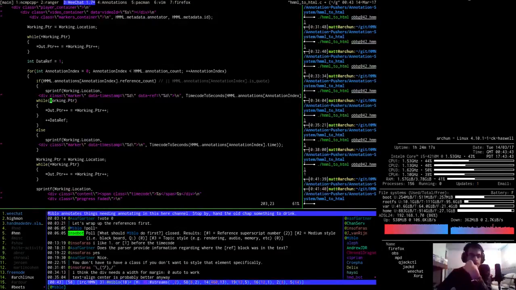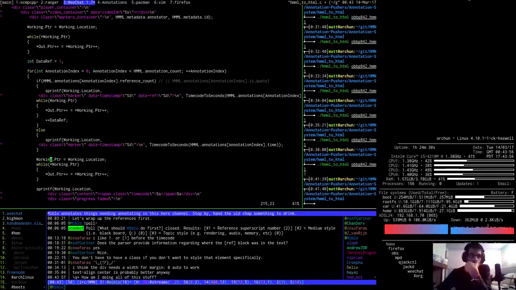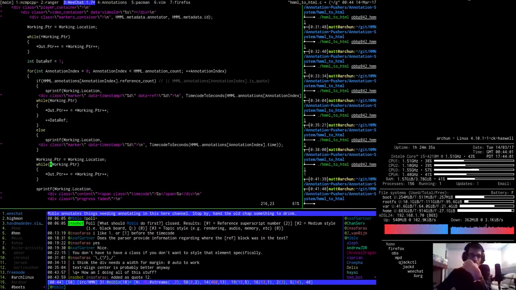I must have an in pointer, mustn't I? I do have an in pointer. How am I doing all of this stuff? I'm not even using the in pointer. So bizarre.